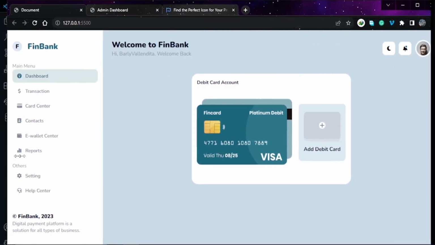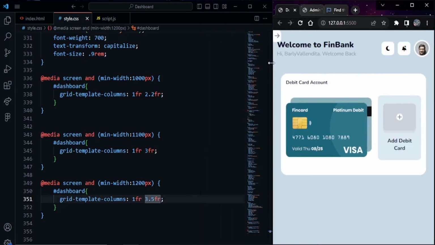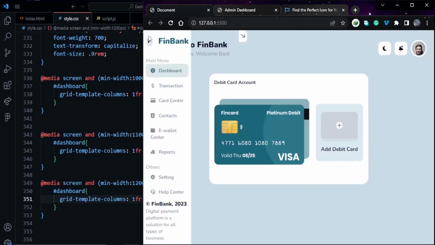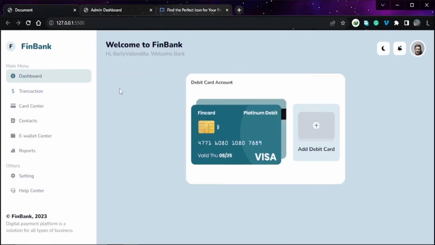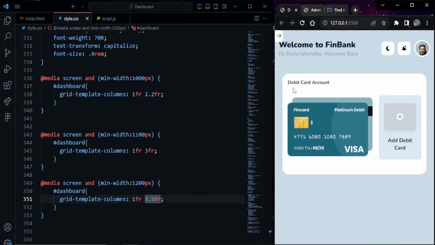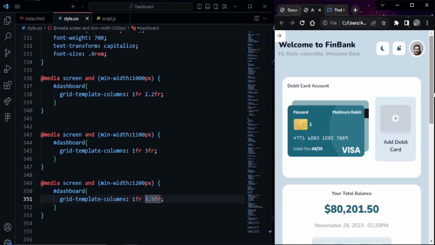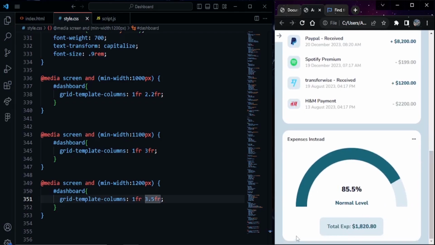Now it's fully responsive. In mobile size, it will be like this. For tablet, it looks like this, and for desktop it looks like this one. So the web page is fully responsive, and we're gonna finish the analytics section. Then we're gonna add the rest: the total balance, the recent transaction, and finally the expense, the gauge one.